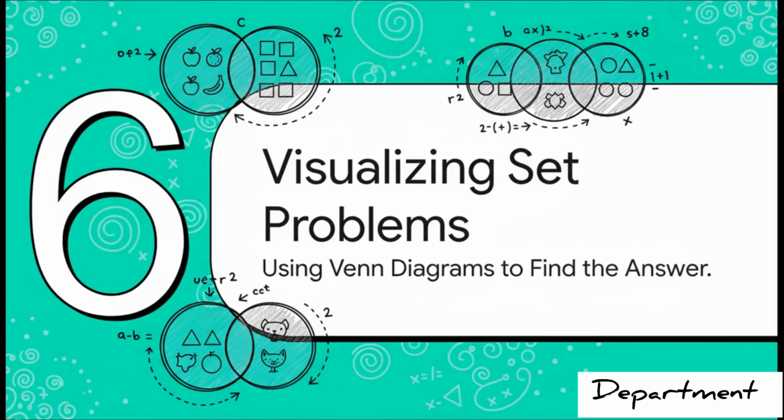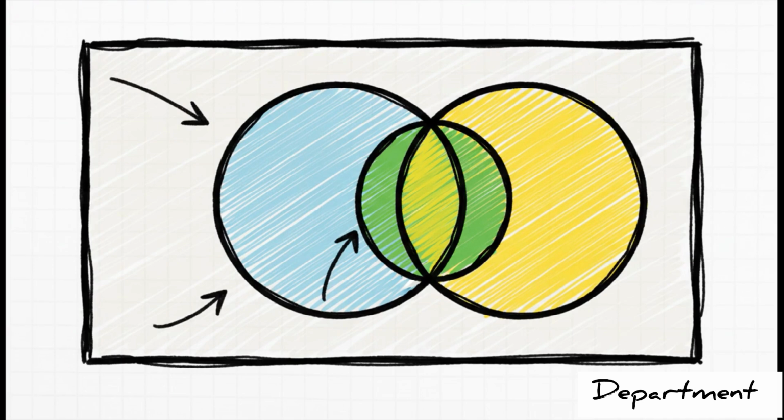So we have all these definitions and rules, but how do we actually use them to solve problems? Well, the single best tool in our toolbox is the Venn diagram. A Venn diagram is pretty much just a map for your sets. That big rectangle is the universal set, our whole world for the problem. Each circle inside represents a set. And the really useful part is where the circles overlap. That overlap shows you the intersection, what the sets have in common.